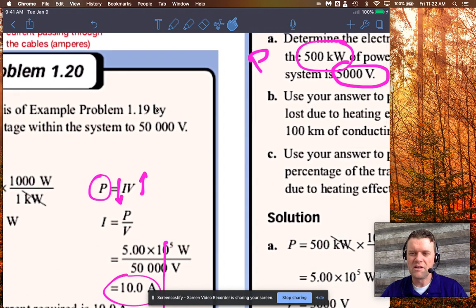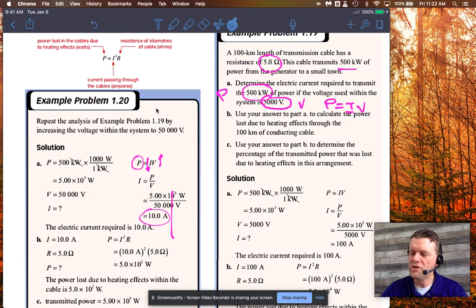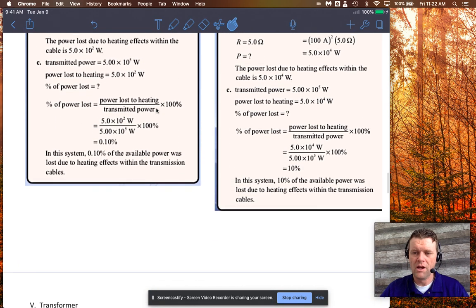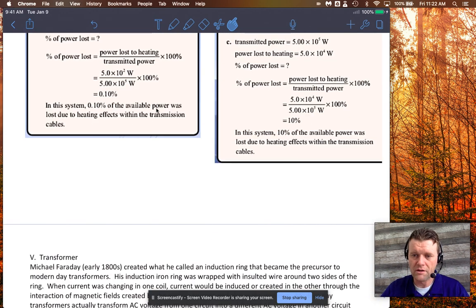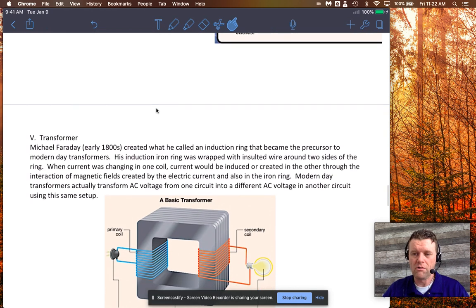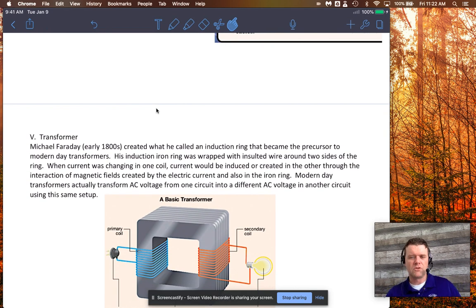The engineering behind this is really impressive, and we just take it for granted because electricity works all the time, but it's quite impressive how all this works. So keep that in mind as we move forward. The last thing you need to learn here is transformers. And I think I'm going to break this up, and I'll make a separate video just for this point forward.